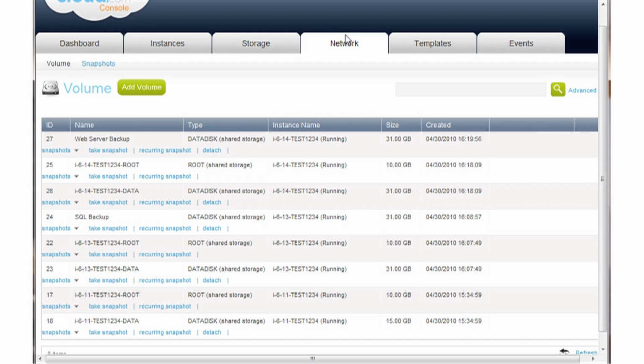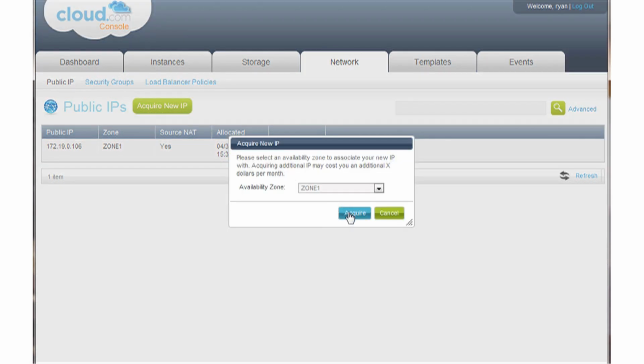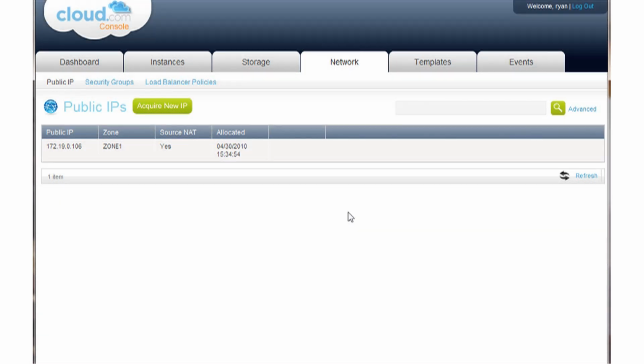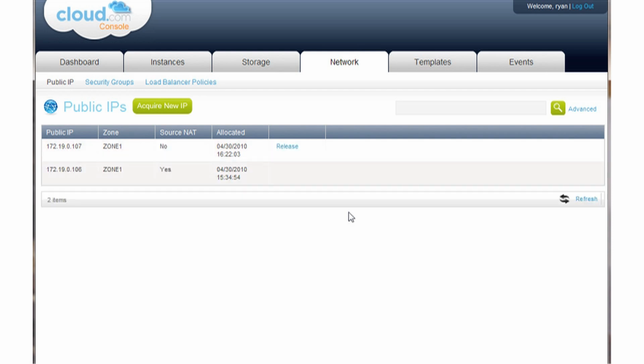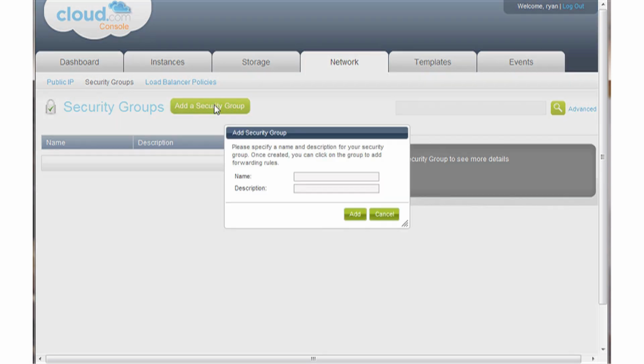Finally, as a user, I'm going to want to manage my own network. So I've got these virtual machines. They're running on a VLAN. They all have private IP addresses, but I've also got a public IP address, which is attached to my virtual router. If I want to, I can request additional IP addresses, and the system will automatically allocate these to me. And once I have them, I can come in and create things like firewall rules and allow traffic to be forwarded from my public IP addresses to my private IP addresses.